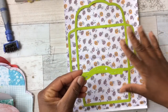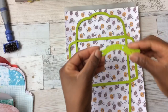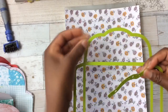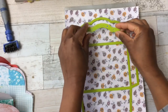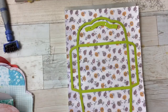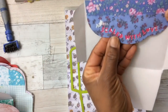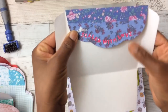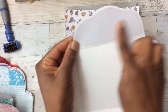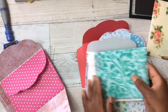You get six dies with this set, including two word dies. If you want to use the word dies with your envelope die, this particular die has a curve that is similar to the curve on the envelope. You would place the dies following the curves, and use washi tape to lay them down. When you cut it out, you will get your phrase in the right orientation — it says 'Sealed with Love.' I just added backing paper here. I love the envelopes — you can have envelopes made lightning fast.